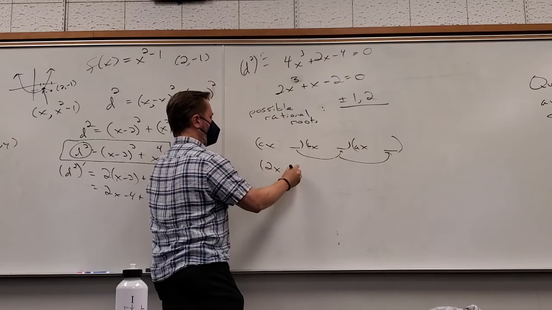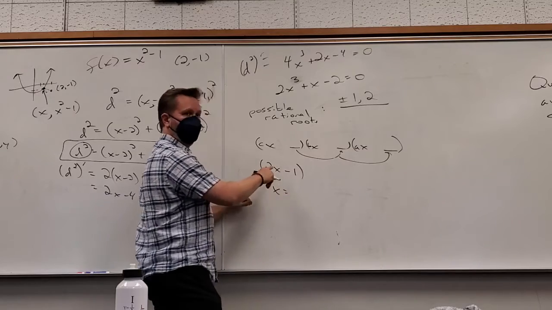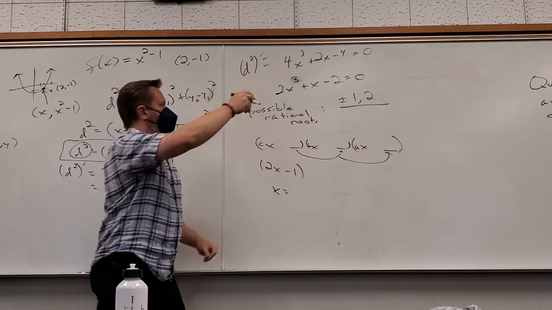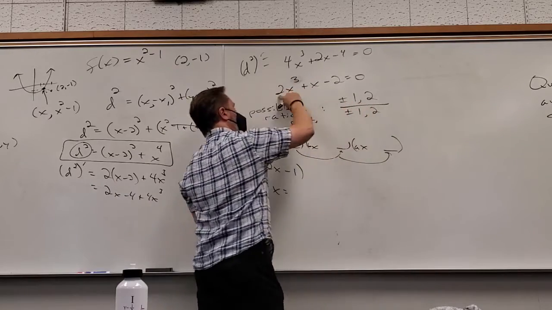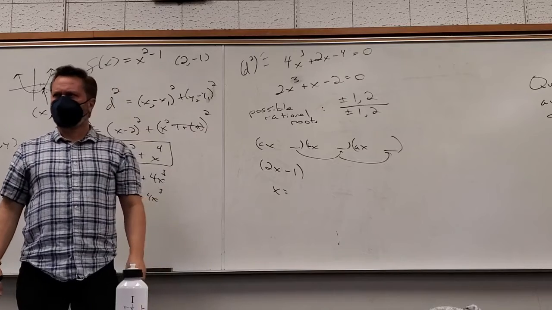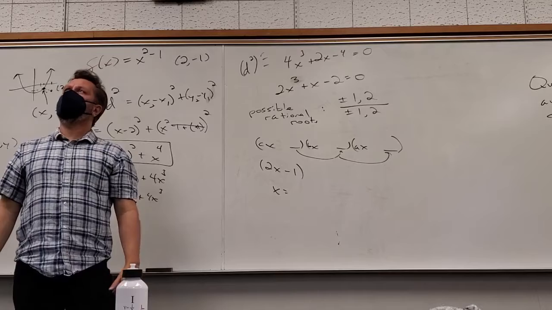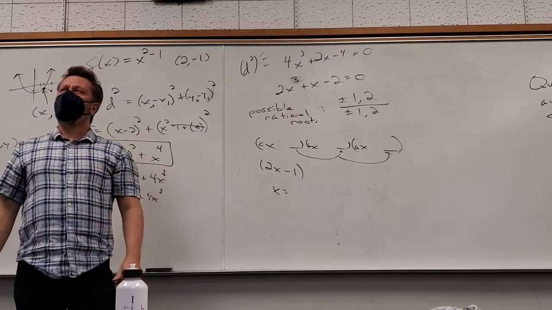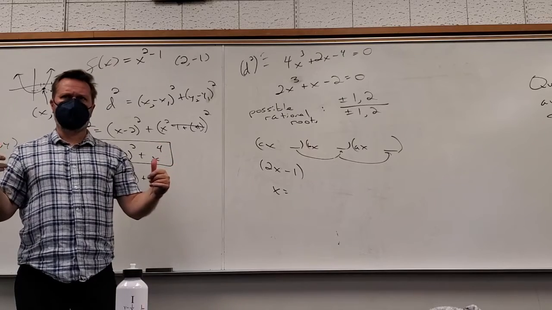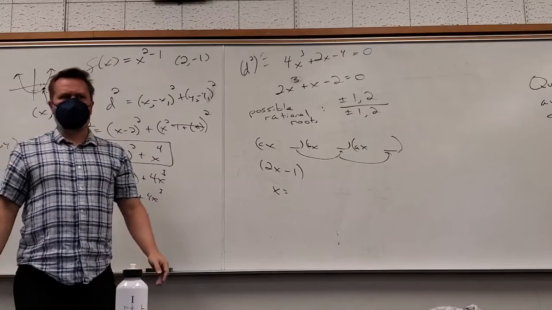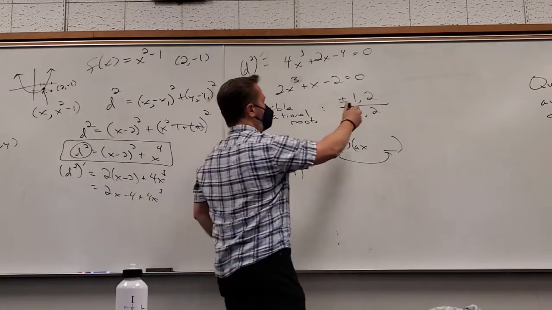But what if this one was 2x minus 1? What's the root of this? x equals 1/2, yes? So I have to divide by the factors of the first coefficient. Does that ring any bells? I don't know how long it's been. Most of you who filled out the survey said you took pre-calc decently recently. A few people said it's been many years, and I feel for you.